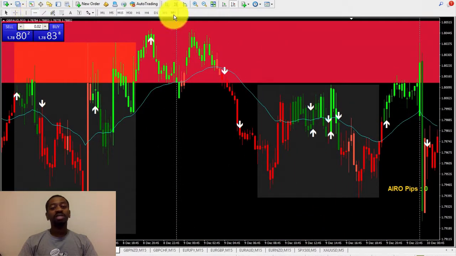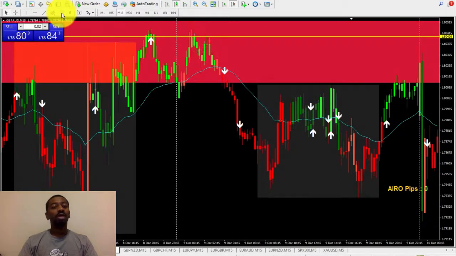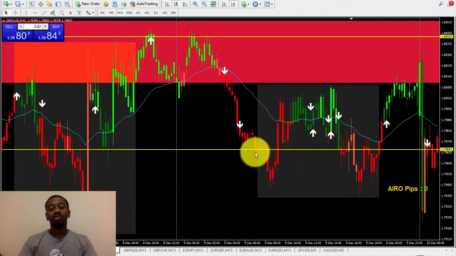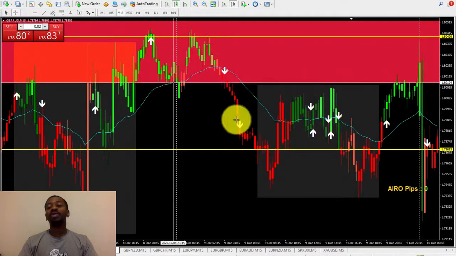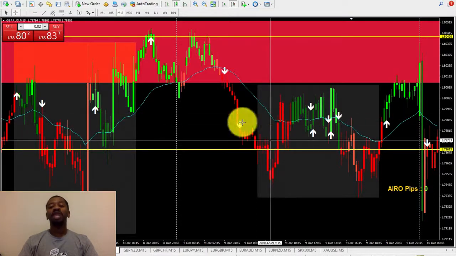Mark the high of Asia session. Boom. Mark the low of Asia session. Boom. All right, that's the low. Just the candle right before the money zone. All right, and then this is the highest at the body. Remember, at the body. Don't worry about the wicks. All right, and then we want the first candle inside the money zone to break the Asia channel.